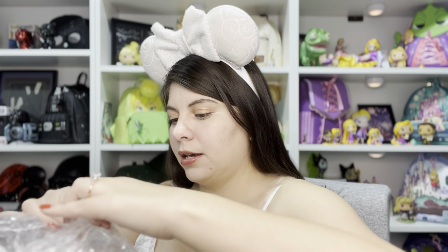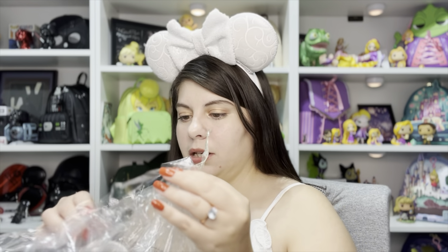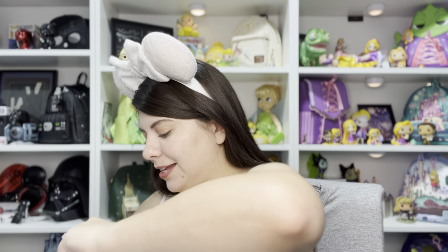Okay, let me take it out of the packaging for the first time. I feel like the tape they use is so freaking strong. And I can never, there we go, do it so gently. It's strong sticky tape, if you know what I mean. Precious. I'm having a hard time taking her out. Give me one second. This tape is really stuck. There we go. I'm gonna be as gentle as possible. This tape they use is so strong. Okay. She's so gorgeous. So here she is.